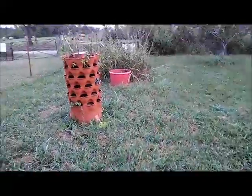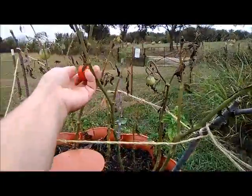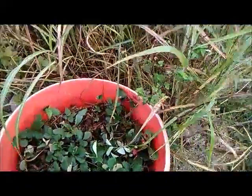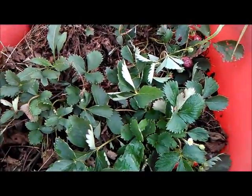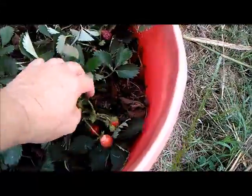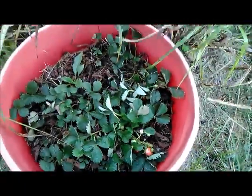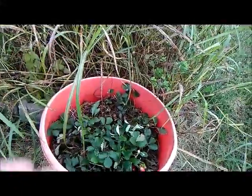I still have a few little tomatoes coming in - the plants themselves are dying but the tomatoes are growing, so I don't know what the deal is. The strawberries, after they quit producing I'm going to move them to the other strawberry bed, but they still seem to be producing and I just don't want to move them. I'm afraid I'll put them in shock, so we just keep coming down to get the few that are out here.